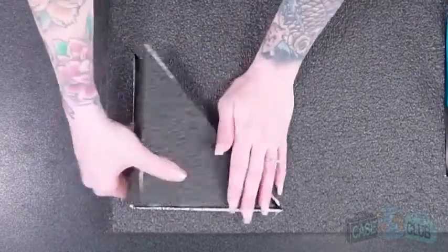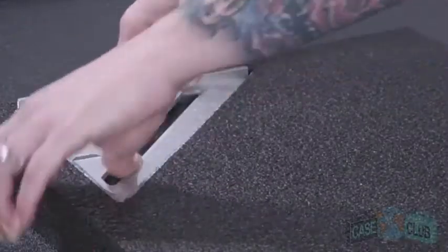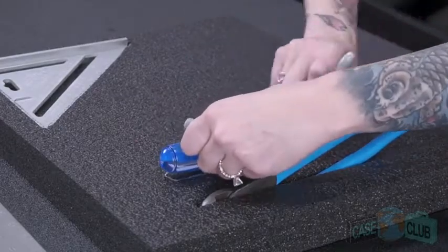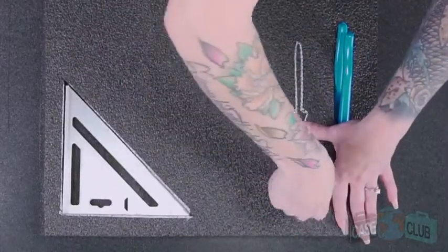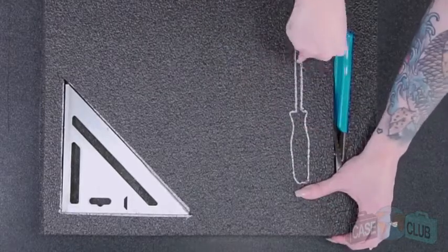If you need to raise the height of your item, you can trim and reinsert the foam plug into the cutout. If you wanted to make custom drawer foam for your toolbox, the foam is durable enough to handle repeated use and can easily be wiped down.